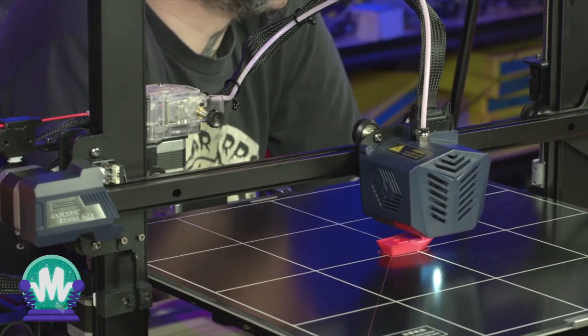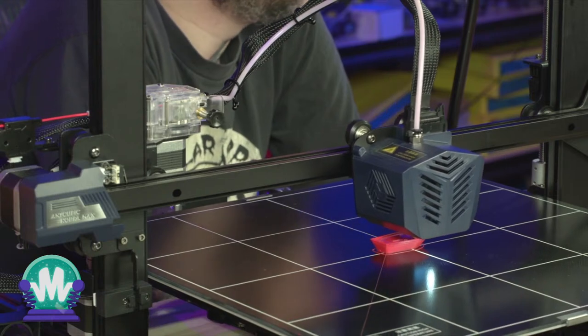Print time was supposed to be an hour 40 on this, but I feel like we're blowing through it pretty quick.